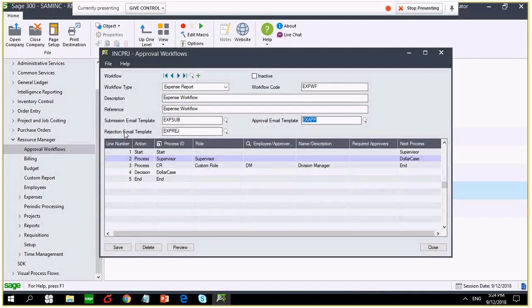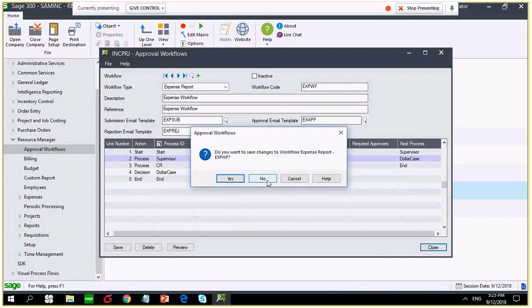Okay, if the expense report gets rejected, the employee can also get an email alert for the rejection, to get to know the rejection about his expense report. Okay, and in the email template, you can tell the employee why his expense report gets rejected. Okay. So any question for this part? The workflow is very powerful. Okay.